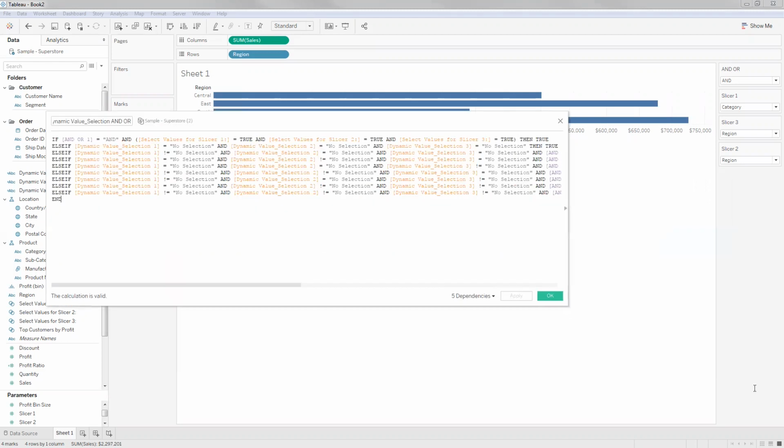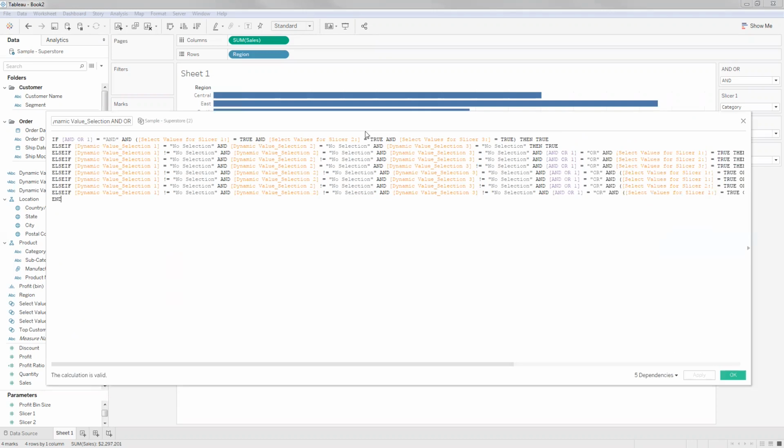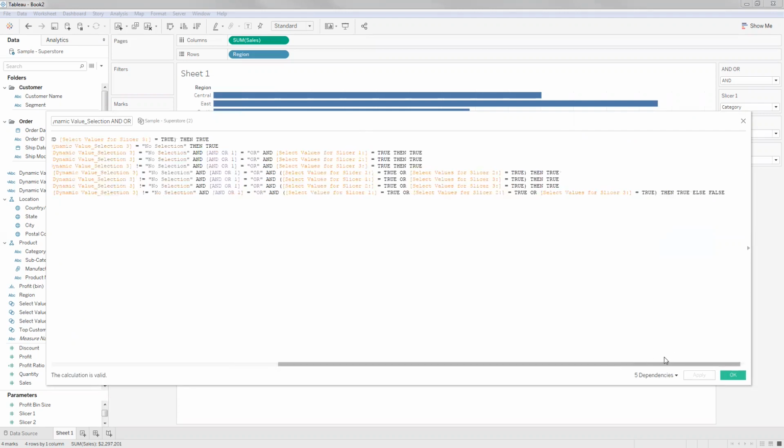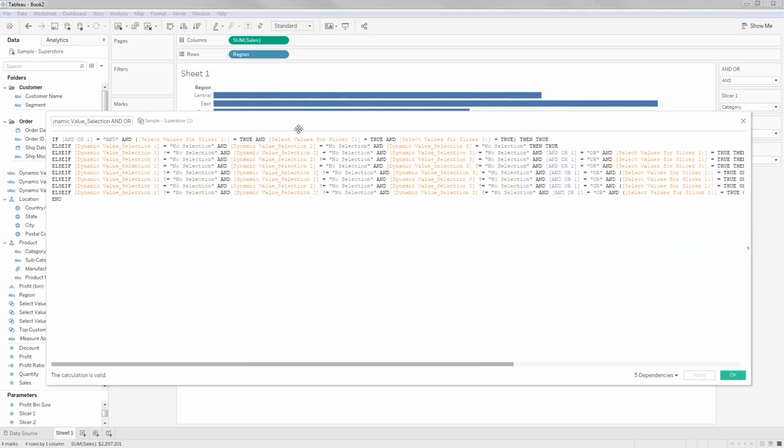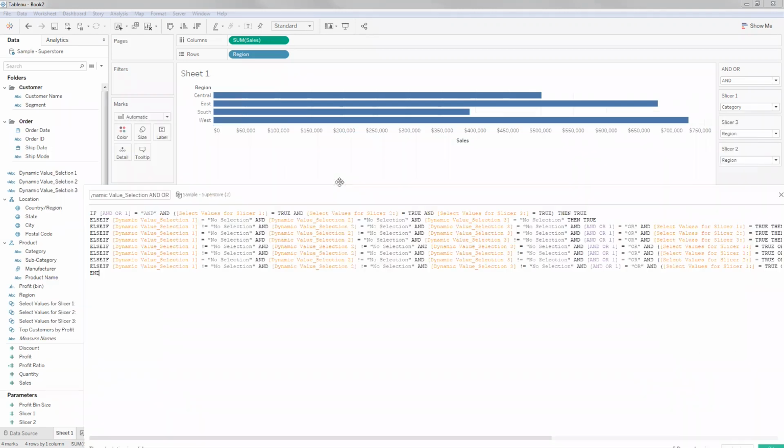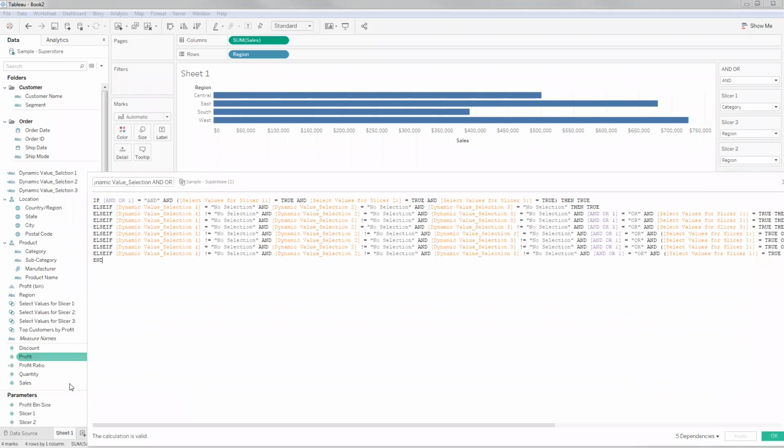So far we have created one parameter called and/or, and three slicer parameters: slicer 1, slicer 2, slicer 3. For each of those slicers we have created dynamic values based on whatever the parameter has been selected, and their corresponding set filters.